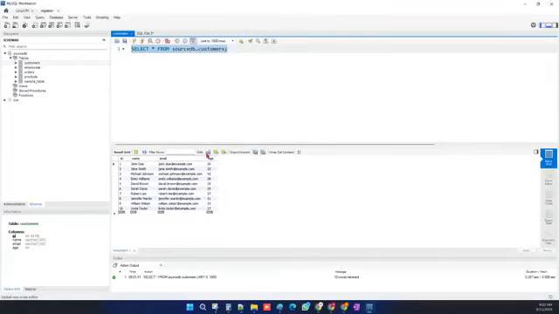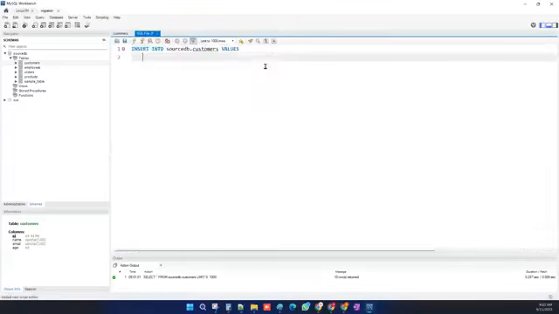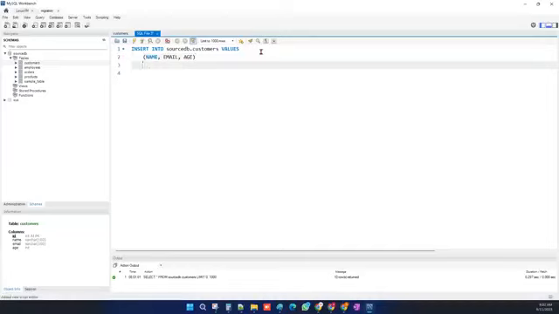ID is an auto-incremental ID. Name, email, age. Name I wanted to add is Lakshman.